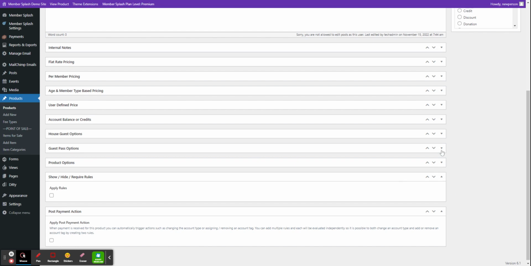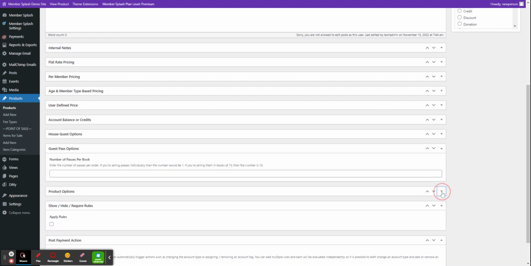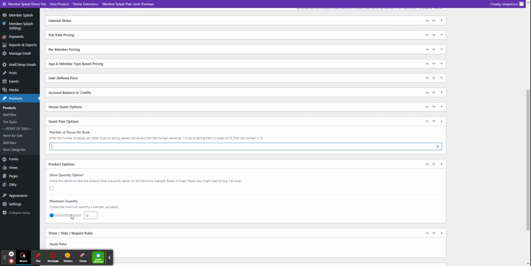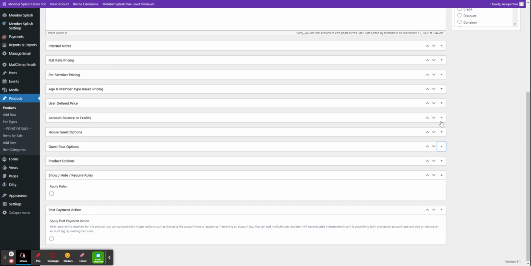And the last item we have is your guest pass options. We've saved this one for last simply because it's a special product that actually requires 3 things to be filled out to work properly: the flat rate price, the number of guest passes to be put on the member's account, and the number of guest passes they're allowed to purchase. Some clubs want to limit purchases of guest pass to 20 and under. That's a review of our pricing modules.